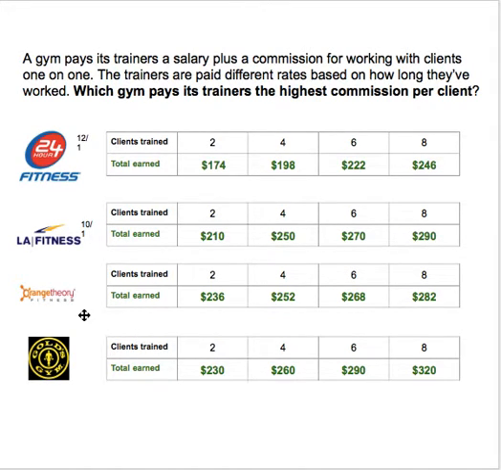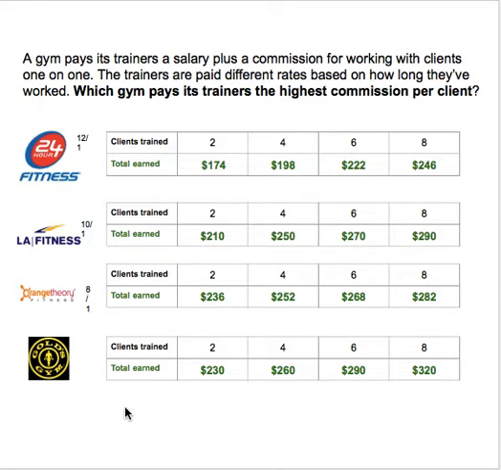Let's do the same thing for Orange Theory. I'm going to compare the same X and Y. So I'm going to do 6 and 4. Excuse me. So I'm going to start with the Y. So $268 subtract 252 for the change in Y gets me a change in Y of what? That is $16. And 6 minus 4 clients is 2 clients. So $16 for every 2 clients would be an 8 over 1 or an $8. So that's not the best one by far. That's actually the worst so far. So an $8 commission per client. So not the best. In fact, the worst.